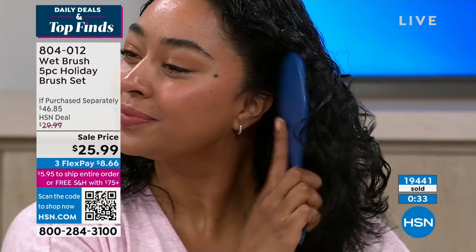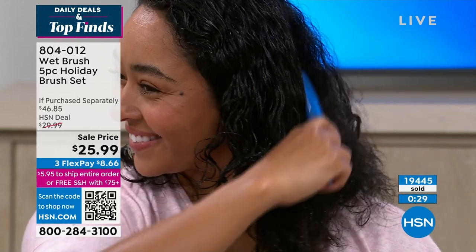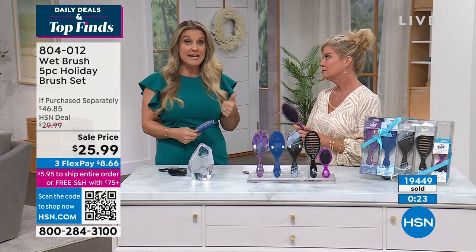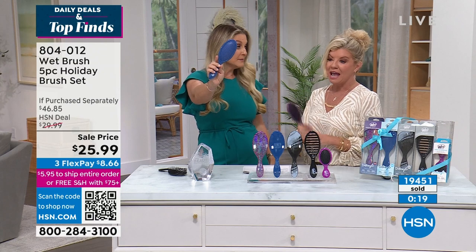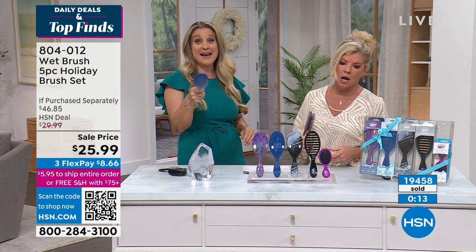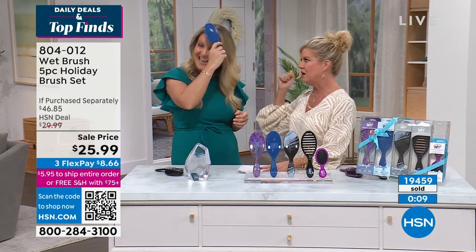These brushes have saved my hair. I'm speaking personally. I've been in this beauty business for over 2 decades. I was having hair coming out in my hairbrush in gobs. I've stopped the breakage. I've stopped pulling my hair out. Now, look at this, that's the difference in the hair. And for little ones' hair, that gets the tangles, like I said, what I would have done as a little girl to have something like this. If you've got kids or grandkids, it's a must. It goes through those knots, and oh my goodness.